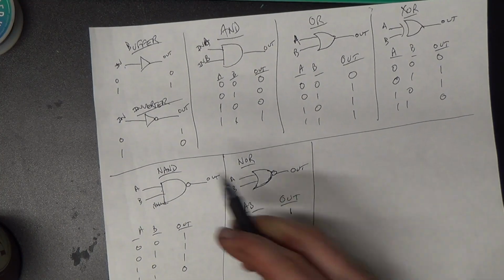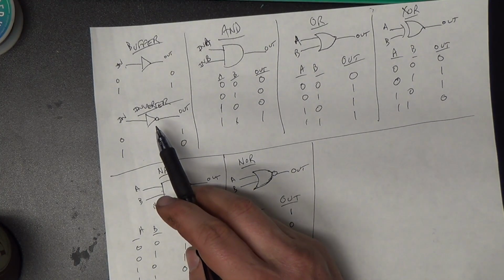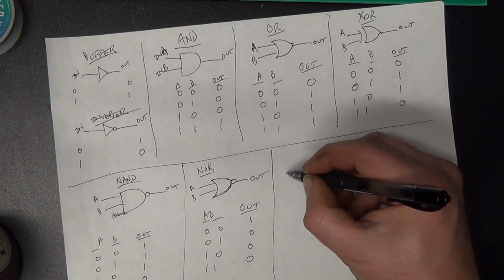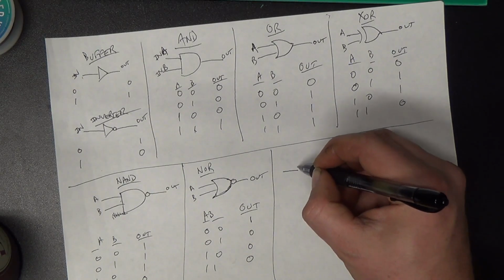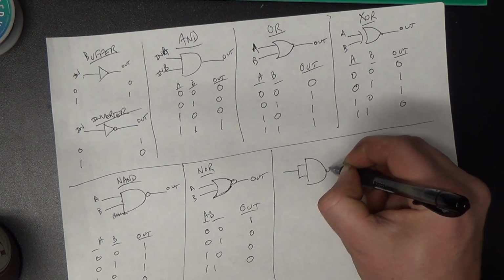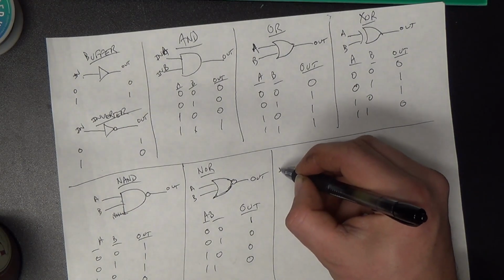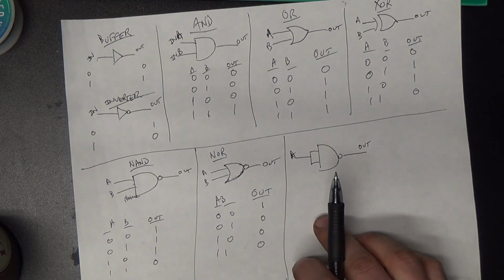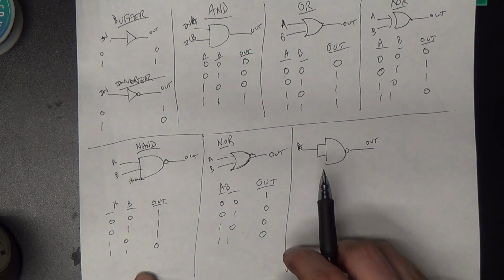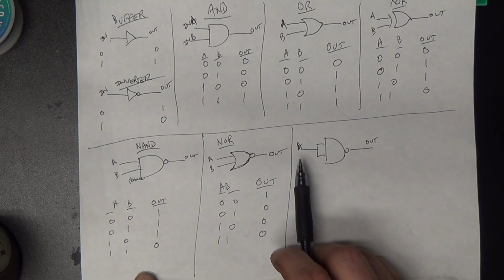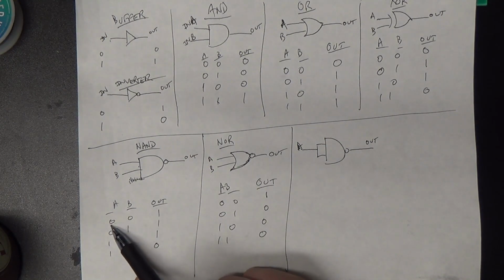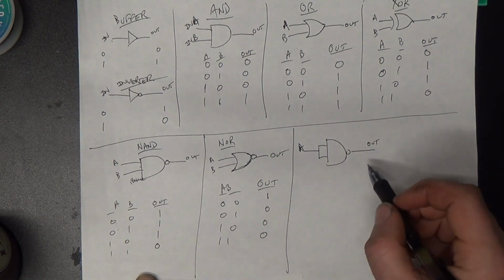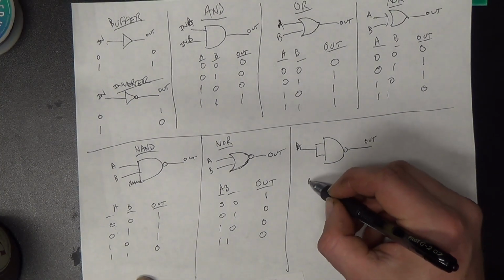So let's say we want an inverter. We can make that out of a NAND gate. How are we going to do that? Well, we might take our input and send it into both of the inputs of the NAND gate like this. We have our input and our output, right? So, looking at the truth table of the NAND gate over here, we can see that when A is low, both the A and B inputs here on the NAND gate are going to be low, and the output will be 1.